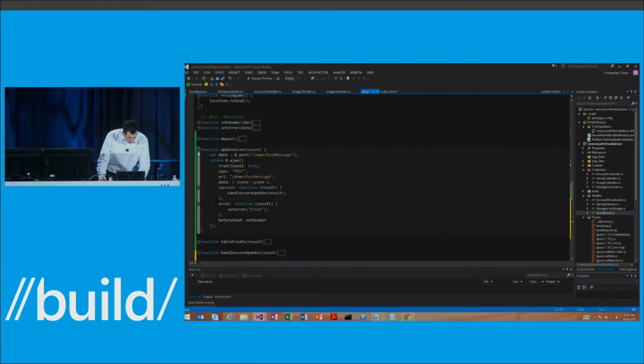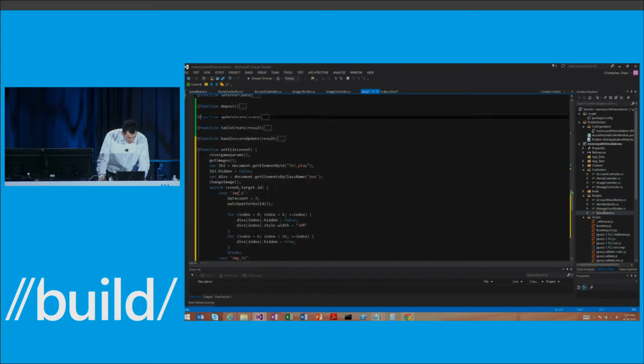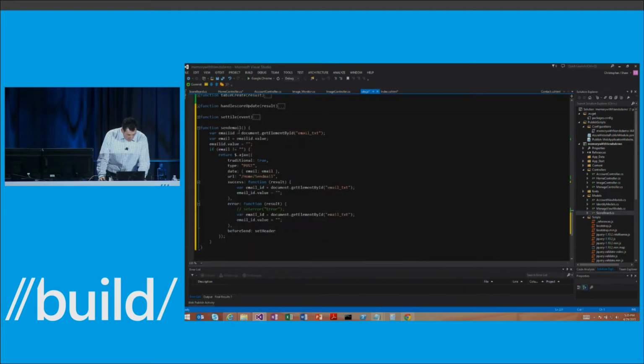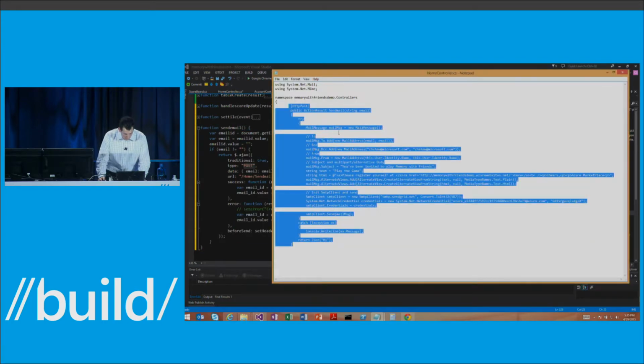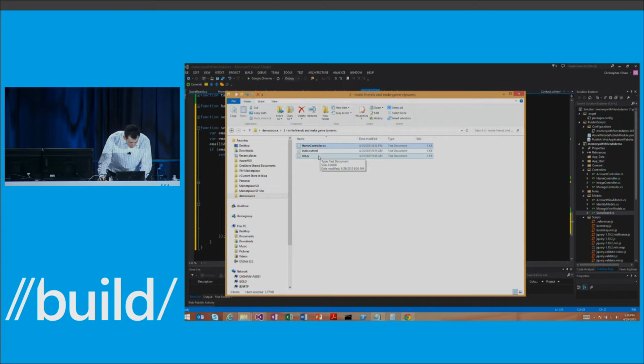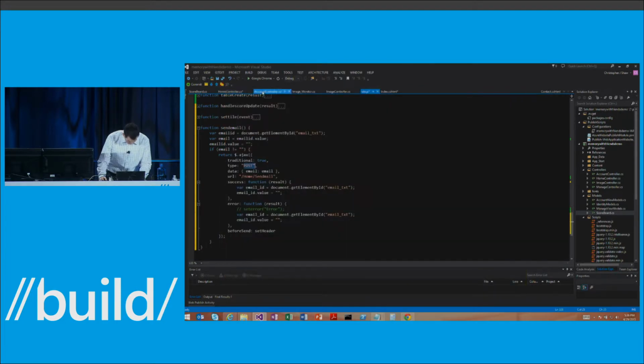And I will close this one since we've done these. This is set tile, so that's the one we already went through. Here's the send mail function. So this when we do a post, we need to update our actual controller for this. Oh, we already did. I forgot about that. Excuse me.